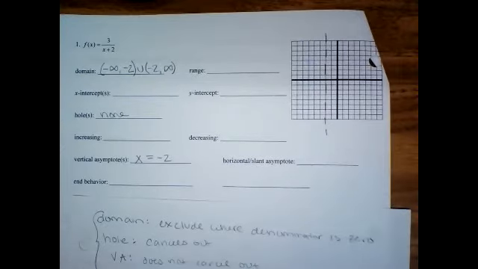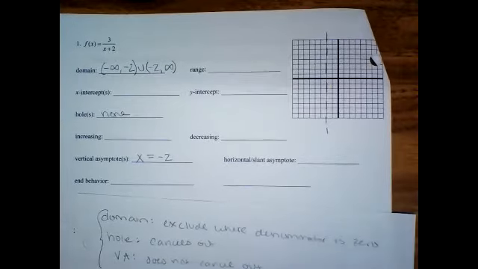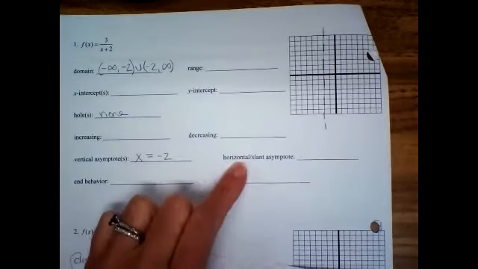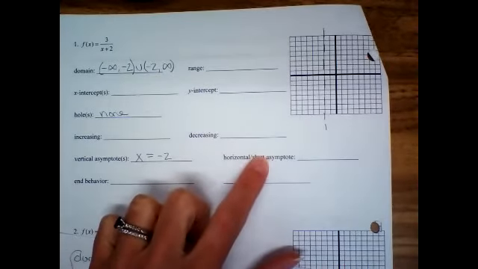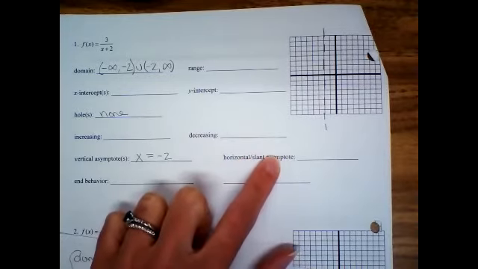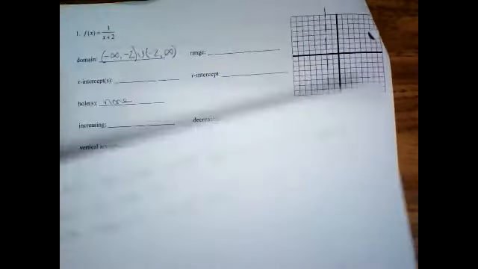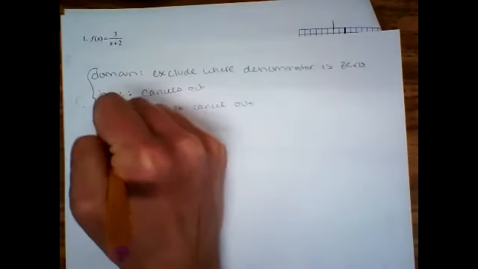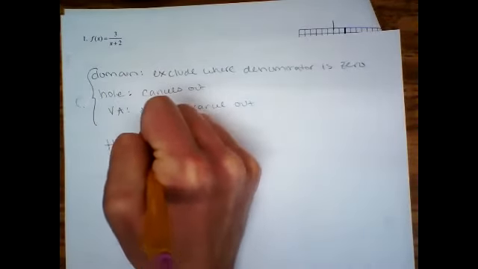So do those three things together. That's my suggestion. All right, then I would look for the horizontal or slant asymptote. Slant asymptote is new. You didn't do that in Algebra 2. You did horizontal asymptotes, but you didn't do the slant ones. They're not hard to find, and I'll teach you how to do it. All right, that's what I would do next. So your horizontal or slant asymptote.